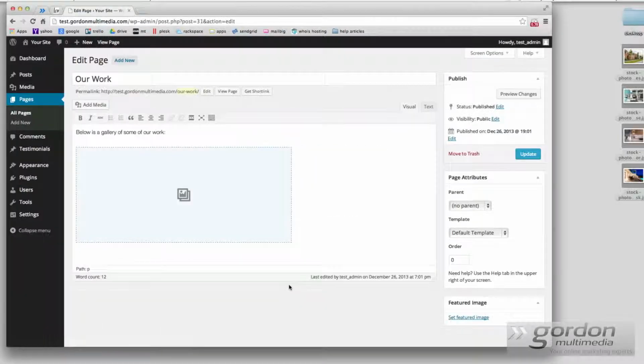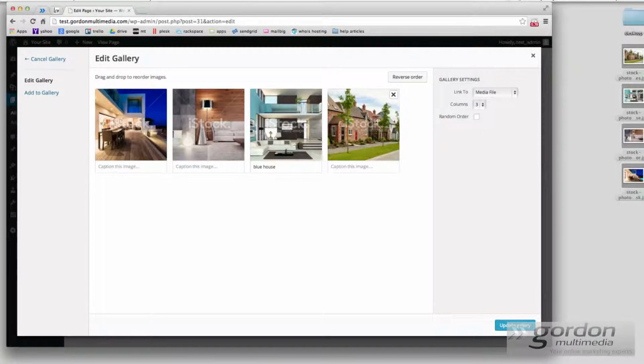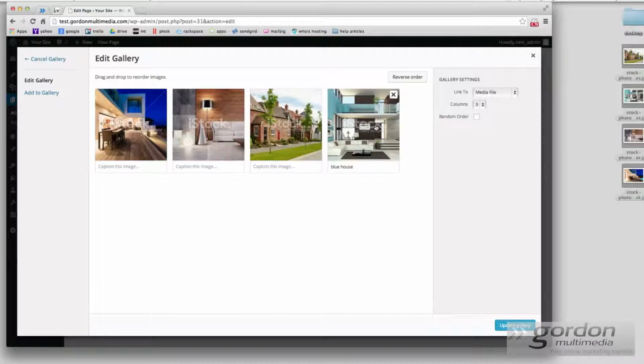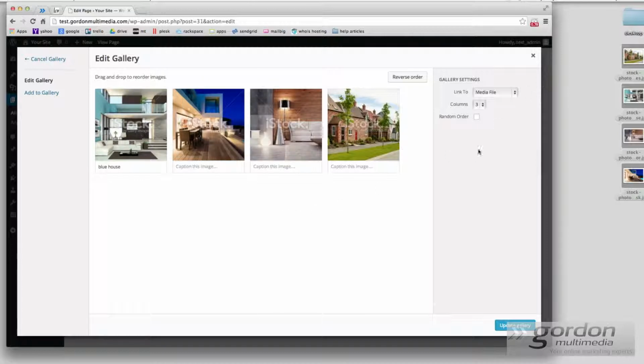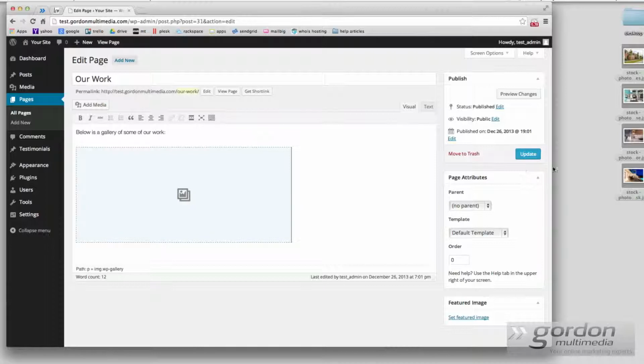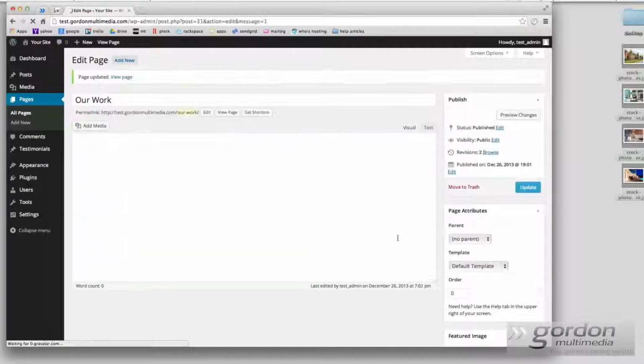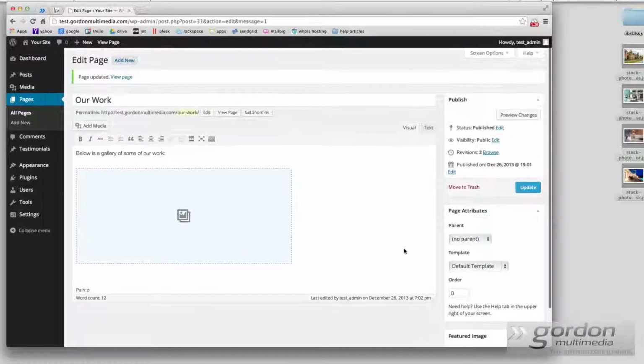And to edit a gallery, it's just as simple as clicking on the graphic, clicking this Edit Gallery button right here, and it'll show you the gallery settings that we had before. From here, you can reorder. Start with the blue house. You can reorder and make sure your settings are correct if for some reason they're not linking correctly or they're not in the best order. All right, and that is galleries.